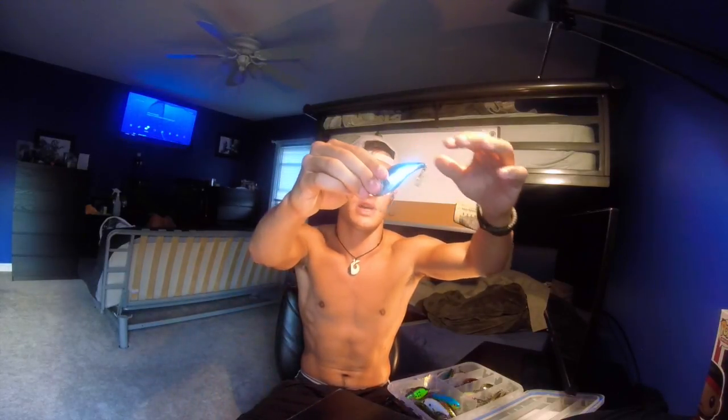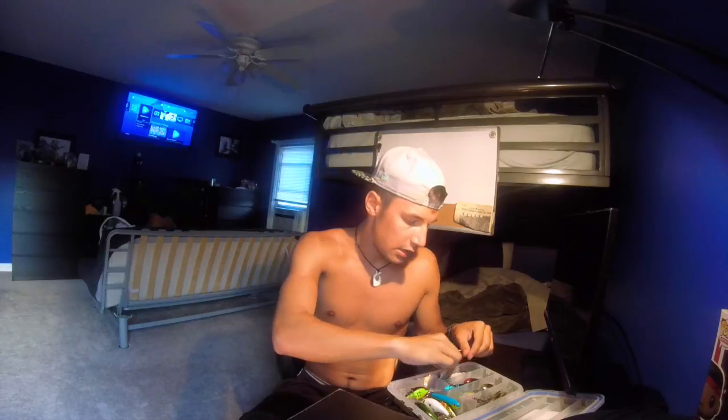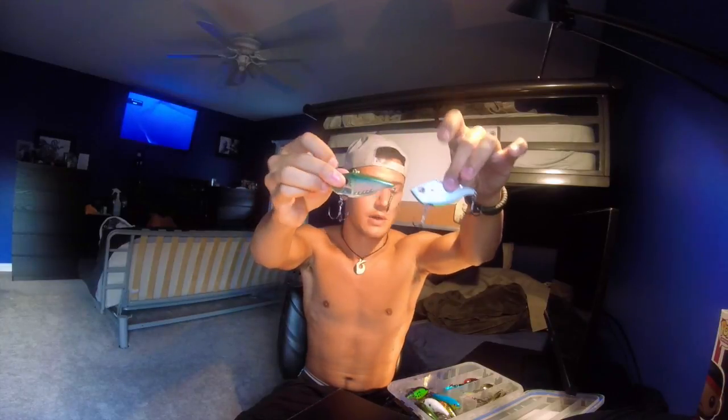And then I got a lipless crankbait. These were pretty sick. These are the ones I got in the mystery tackle box, I think. Actually, one in the lucky tackle box and then a couple in mystery. So this was lipless from the mystery, I think, or lucky. And then I got two more, and these two right here. Pretty cool.